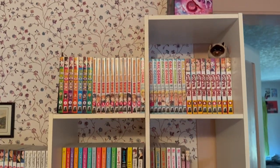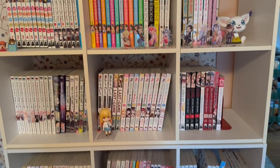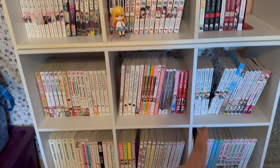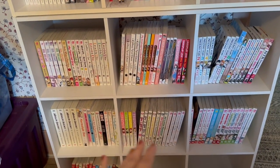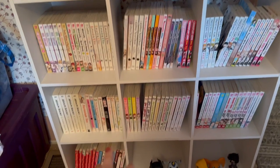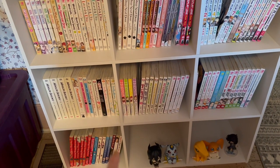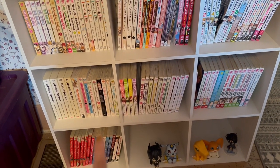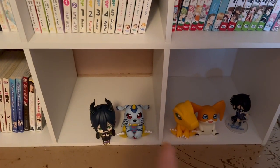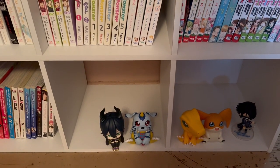All right, I finished up this bookcase. I've pretty much done ongoing until there, and those are actually complete series, but I'm still collecting them. And then at the very bottom, I have some I don't know if I want to continue. And then decorations, I've got to decide where to put my merch.